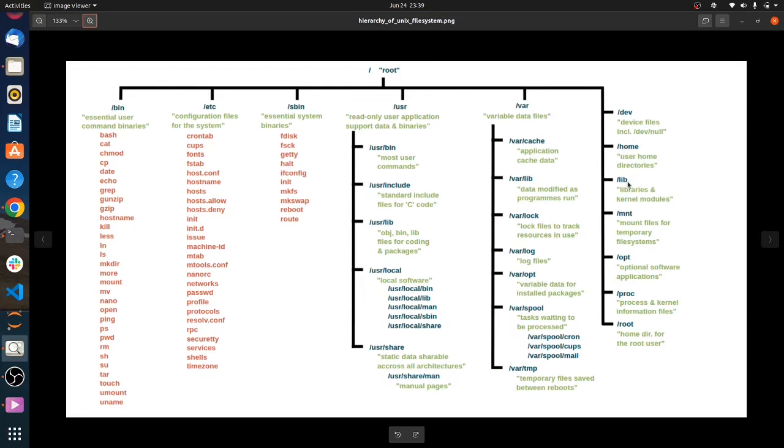Now talking about slash lib. Lib will be storing all the libraries of the file systems. Then slash mnt, this is a temporary mount for the file system. Then we have slash opt, which would be storing all the optional software applications.